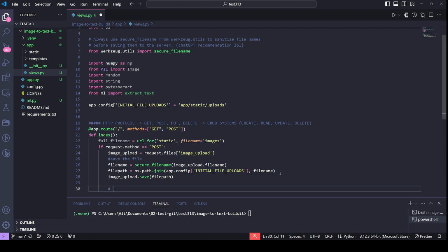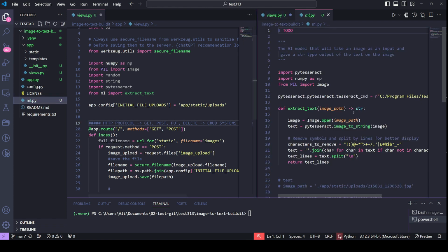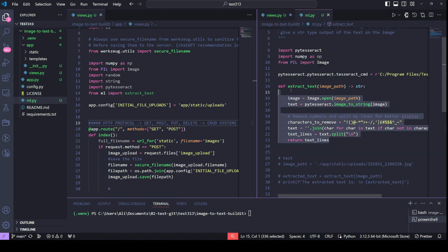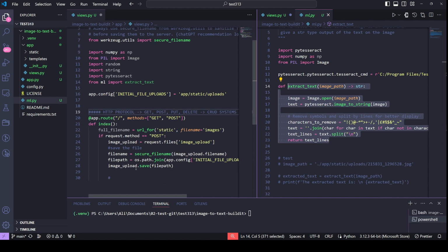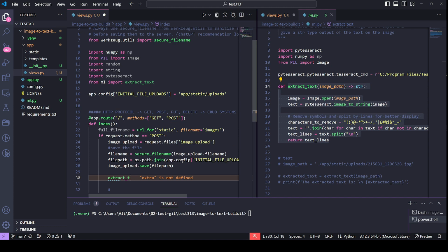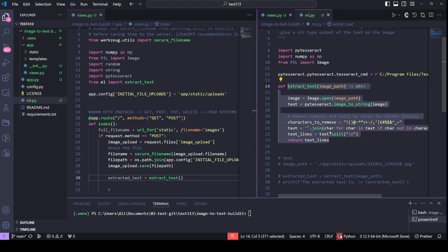So now we want to use the Tesseract app, and we'll just use the method we created in our ml.py. So we want to call this particular method now and pass it the image that got uploaded. So we will say that the extracted text is the function. So we are calling this function right now.